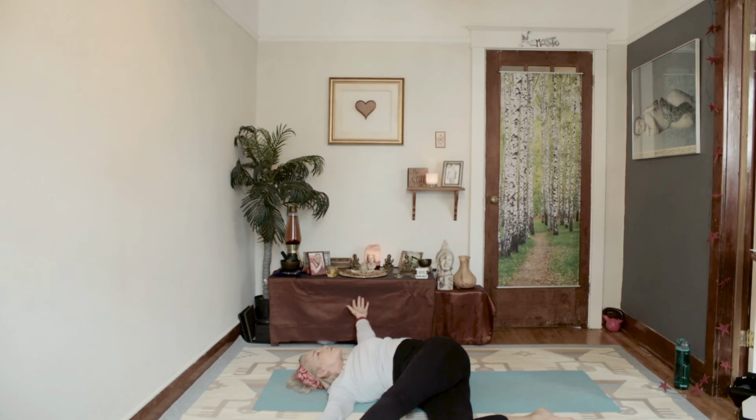So you reached up to the ceiling and letting the arm just kind of float. Well, and if it's not comfortable floating, use the muscles of the shoulder and the arm to hold it in space. Won't be holding it very long here. Reaching, stretching.